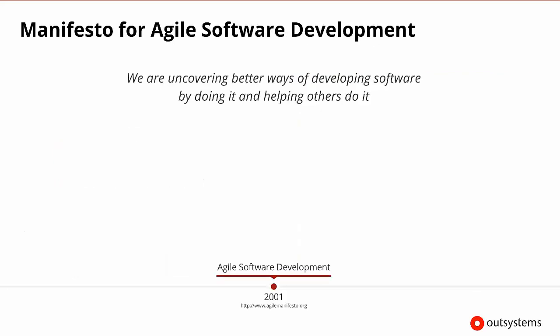Now, back in the beginning of 2001, a small group of people got together to try to come up with a set of core values that are common to successful delivery teams and their projects. They documented these values and wrote the Manifesto for Agile Software Development. It starts with, "We are uncovering better ways of developing software by doing it and helping others do it." The group wanted people to know that this was based on real experience and that they wanted to help others.